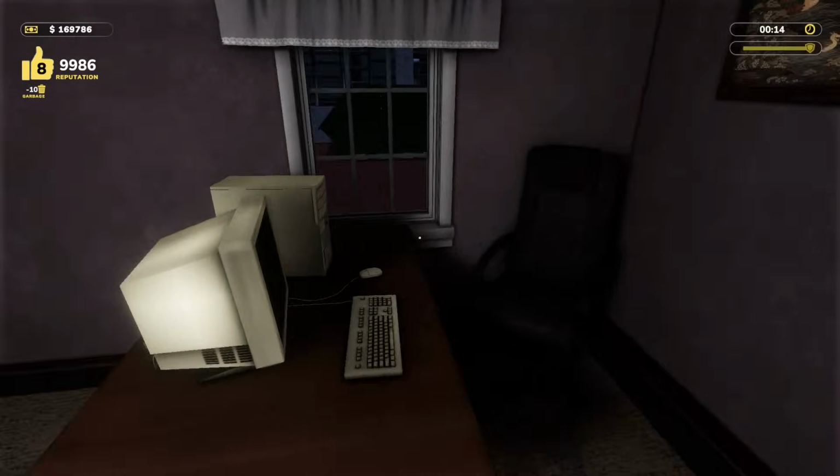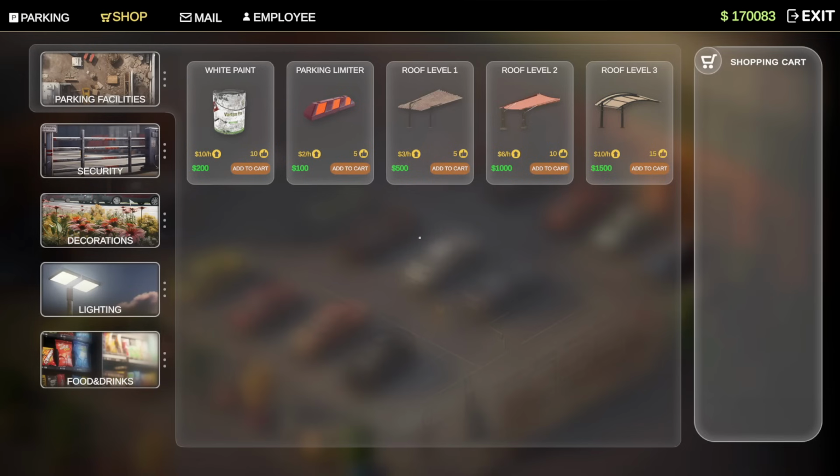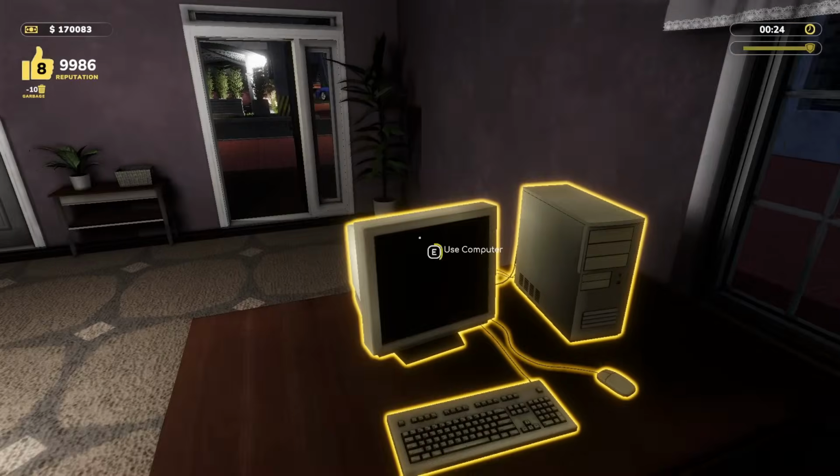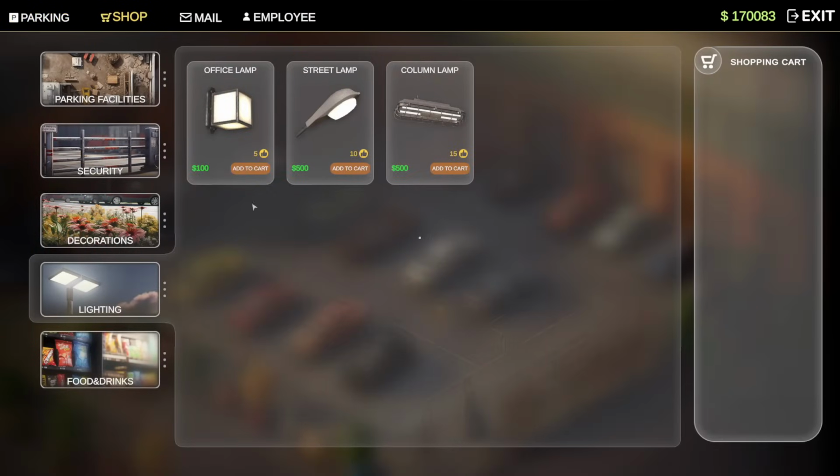Apparently my reputation never goes down. Once it's up and since it's maxed out, it'll never go down again. That is a nice thing to know. I want lighting. I really do. It's not that I can't afford it. I don't know if I have the space for it. Holy crap, I spent so much money. So I know I'm gonna need these.